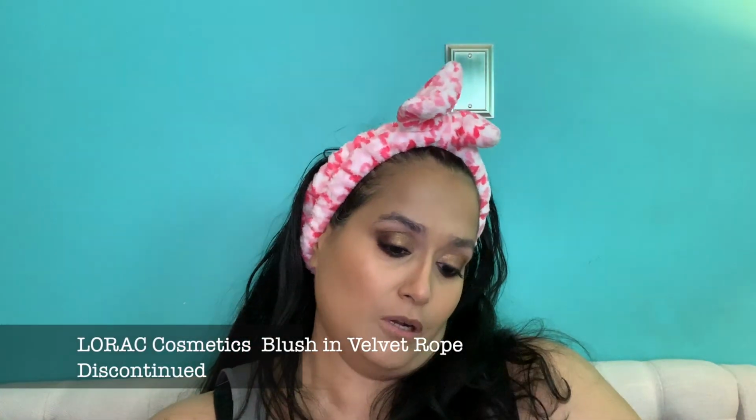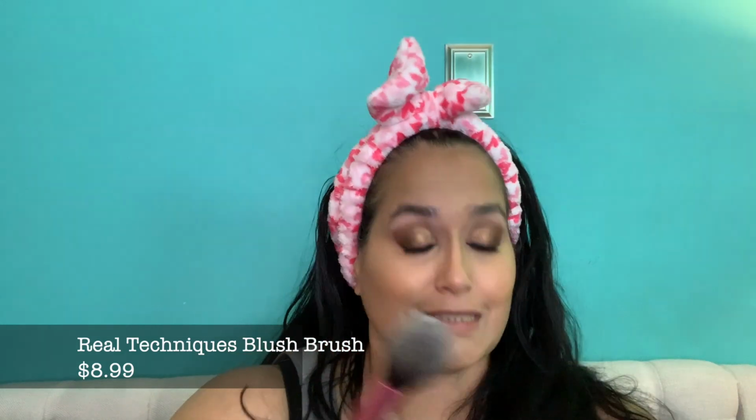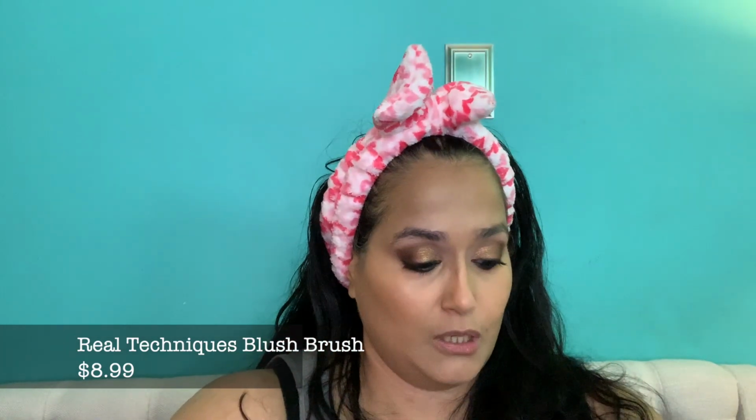I do apologize that I'm going to use this blush, but I love this blush and I haven't used it, and it's right there, swatched for you guys so you can see. If I could find some dupes, I will have them listed down below. This is from LORAC, and this is called Velvet Rope. This is one of the blushes I've had the longest, let me tell you. Where is my blush brush? Oh, here it is. Real Techniques blush brush.